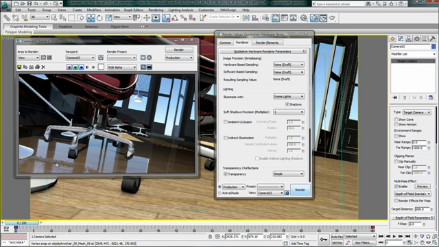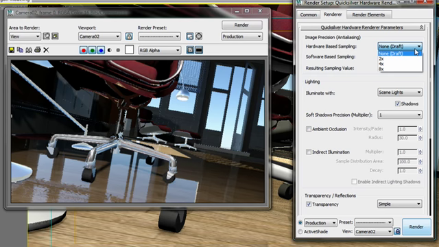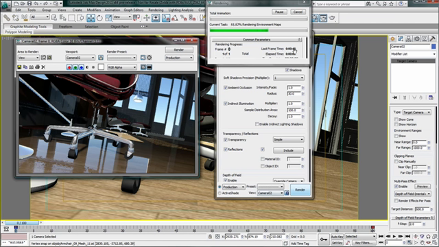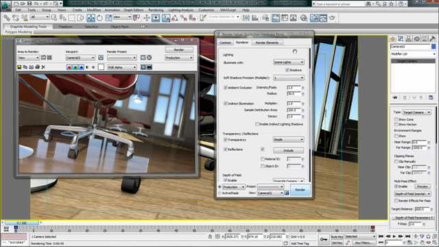In this particular case, this is an interior scene and I do need to calculate indirect illumination in order to bring realism. So we'll adjust some of the settings by increasing the anti-aliasing quality, adding ambient occlusion, indirect lighting, and also depth of field to replicate the rendering we did in Mental Ray. It's good to know that Quiksilver supports large image output, direct and indirect lighting with standard and photometric lights, soft and hard shadows, adaptive shadow for finely detailed objects such as blinds and railing, exposure control, ambient occlusion, depth of field, and some render elements.